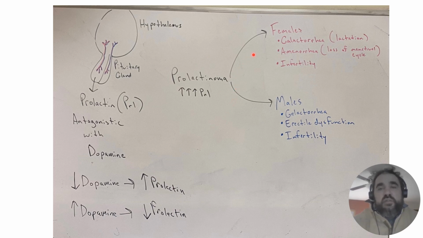So prolactinoma in females is going to cause galactorrhea, so lactation, and they didn't have a kid. Amenorrhea, so loss of a menstrual cycle, and because it's inhibiting the release of GnRH, you're going to have lower levels of LH, FSH, completely dysregulate the menstrual cycle, and this can lead to infertility. In males, galactorrhea as well, because males do have mammary glands. They can be lactating, erectile dysfunction, so permanent refractory period, and then because we're inhibiting GnRH and LH and FSH and all that stuff, lower sperm count. So that's prolactin.